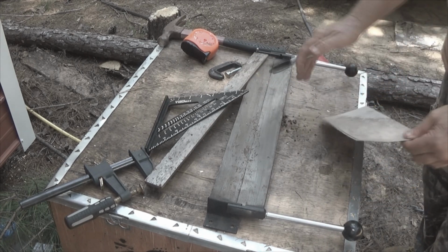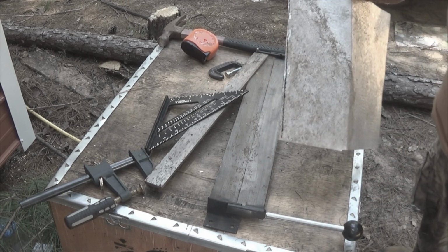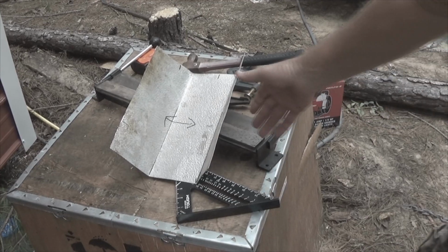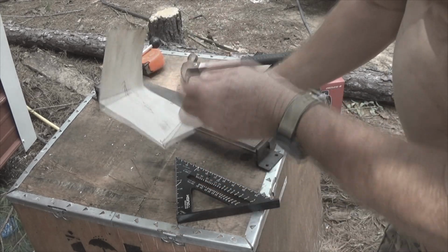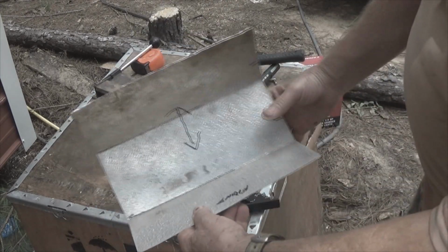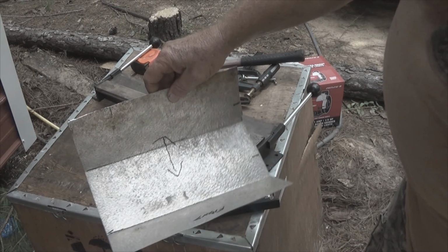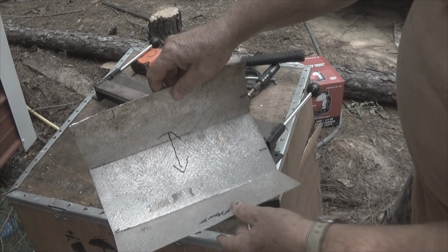Take that off, then we'll come back and we'll do the next piece. I've got the piece now bent to fit. We know this is the front. I just fitted it a moment ago inside the dog feeder.